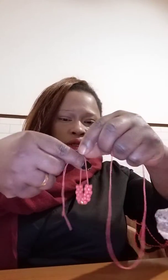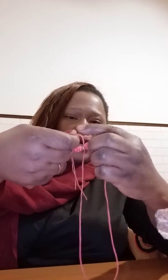Are you seeing it? Pick another 6 stars, then you tie it together like this. Tie it once, then pick another 6 again, add another gold ball, then add another 6 stars.